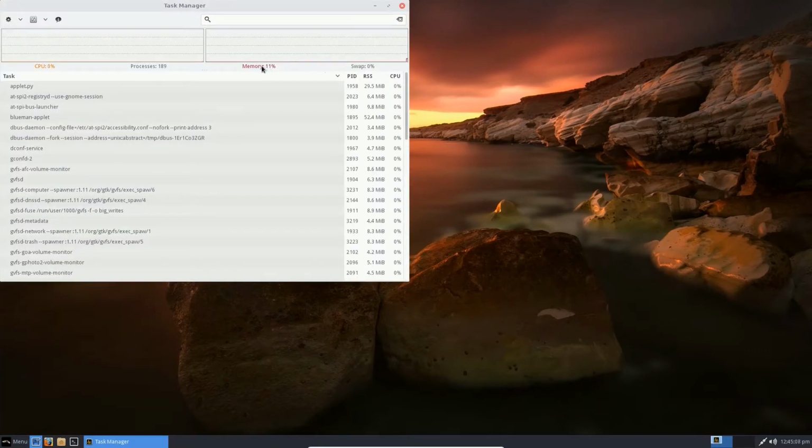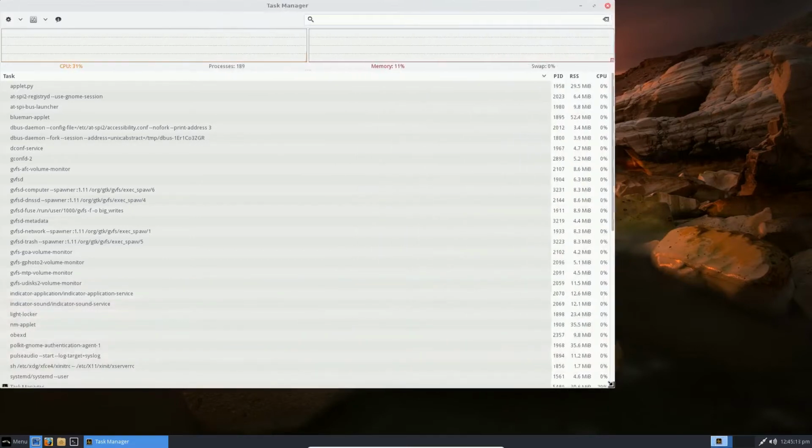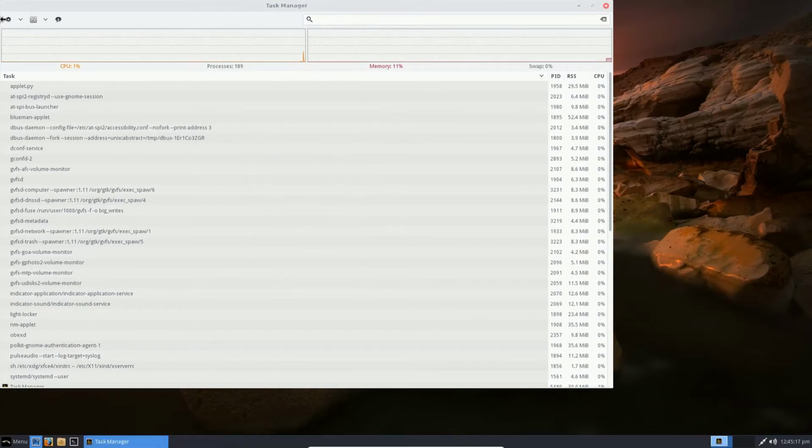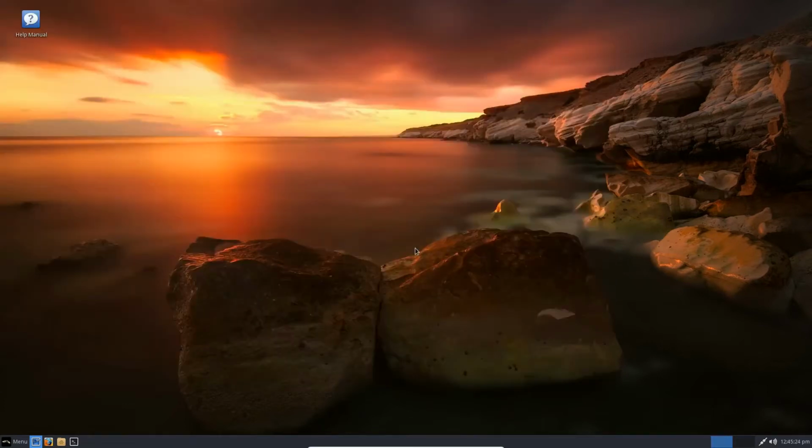And we're only using 11% of the memory allocated, which is 4 gigabytes that was allocated to this. So that's pretty good, actually. Swap 0. So immediately we can see that Linux Lite is very easy on system resources and runs very quickly. I can tell you from the Pentium 4 experience, right behind me, I have it running. And I would recommend this distribution wholeheartedly.